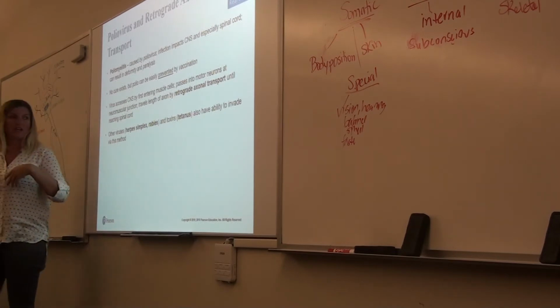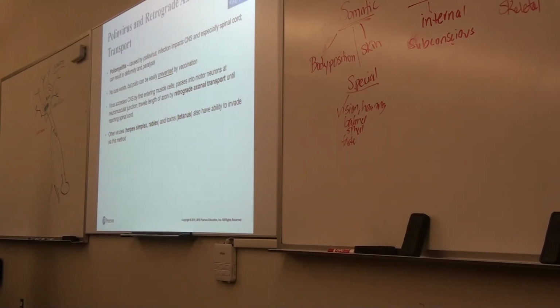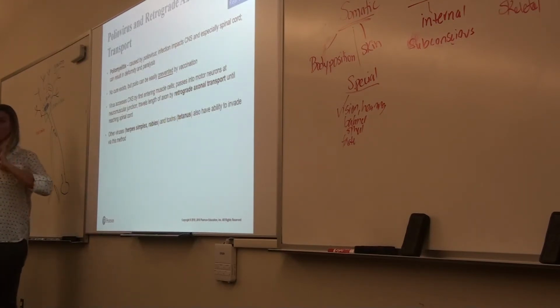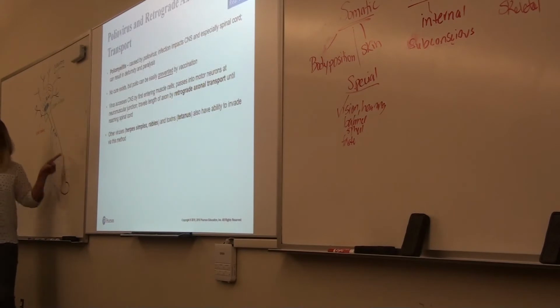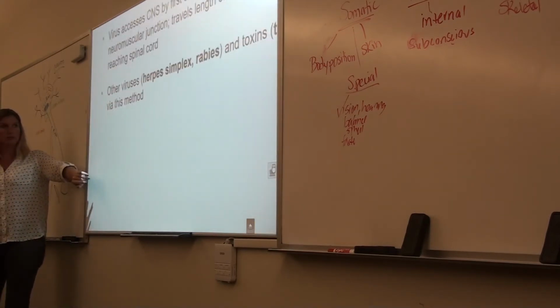There are other viruses that use this same method, infecting one cell and then jumping to the nervous system from those cells. Kind of a sneaky strategy. Herpes is one of those. Rabies is another one. Viruses that initially infect one part of the body but then find their way into the nervous system by jumping onto the axon and going up. They're like climbing up the sliding board, right?